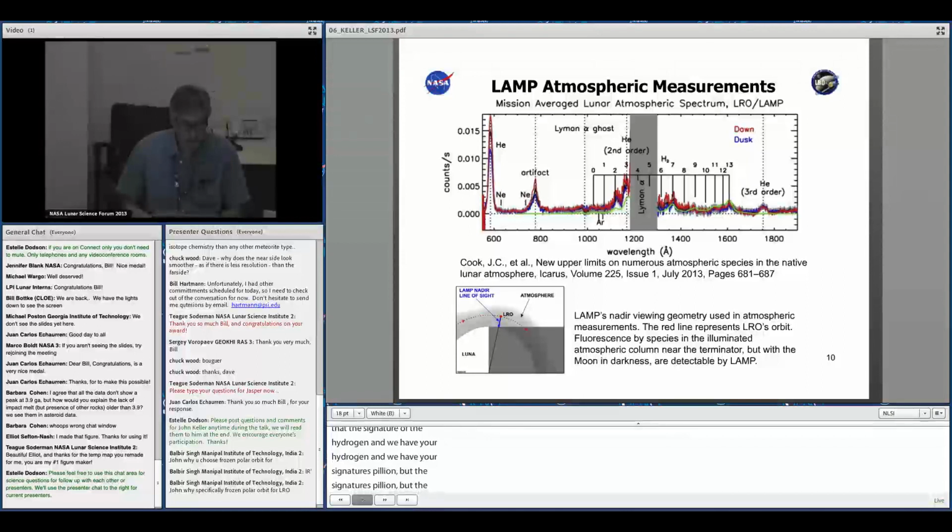If you look at the lower left there, where we're showing the geometry, and as Jasper pointed out, for this measurement we're primarily looking on the dark side. So LRO is looking down onto the dark background of the dark side through the illuminated exosphere. It's possible that the argon does exist there, and it was certainly observed on the moon during Apollo. The reason we're not seeing it, as Jasper alluded to, is the way we're making that measurement here. As we go forward, we're going to try to improve the geometry and the way we do this, in order to look at other near terminator locations, hopefully on the day side as well.